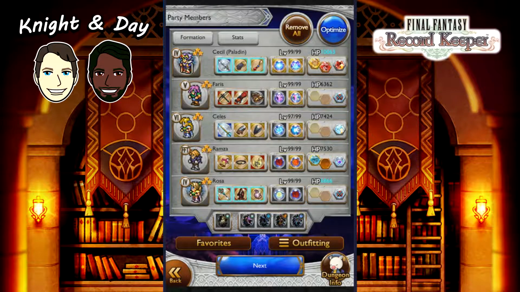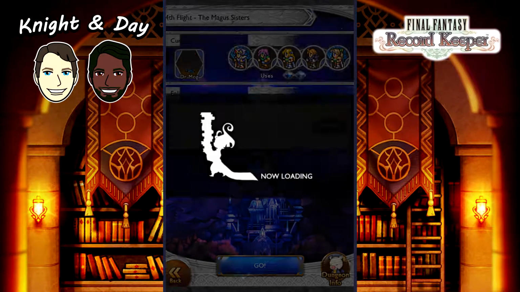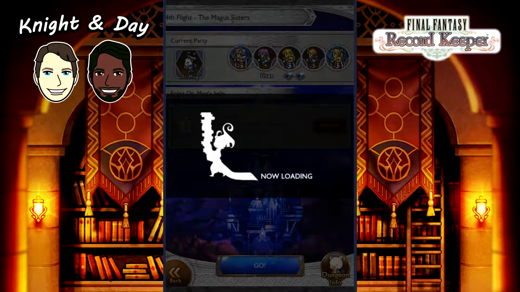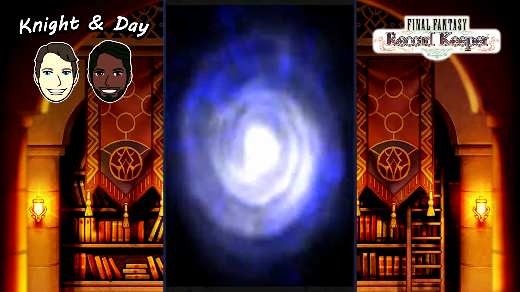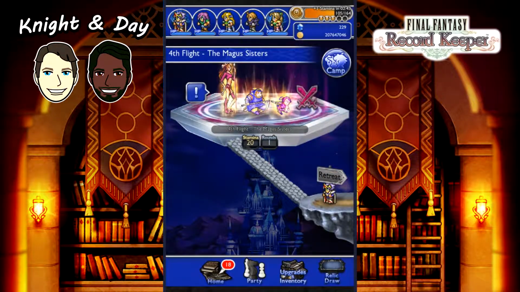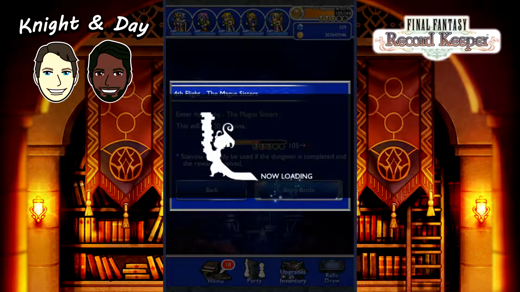Like for this first party, we've got Cecil from 4, Ferris from 5, Celeste from 6, Ramza from Tactics, and Rosa from 4. Cecil and Rosa are glowing because the enemy here is from 4. So that means the heroes get a synergy bonus. So they're slightly powered up.